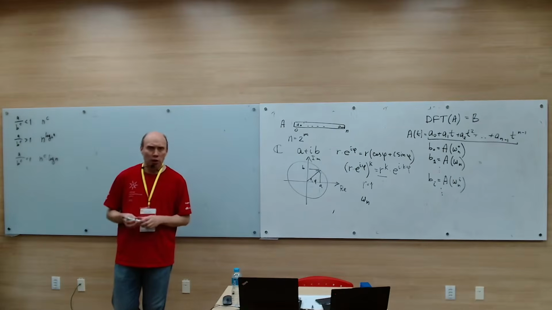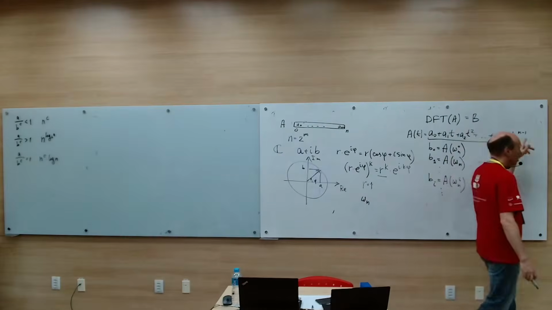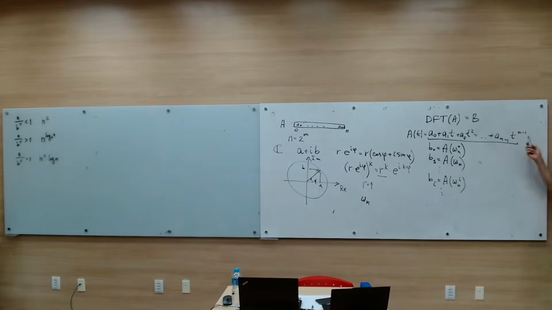And so on. So in our case, we have a polynomial of degree n minus 1, and so we need n distinct points. If we know the values of our polynomial at n distinct points, we can actually recover our polynomial. There is a general solution for any points, which is called the Lagrange interpolation polynomial.